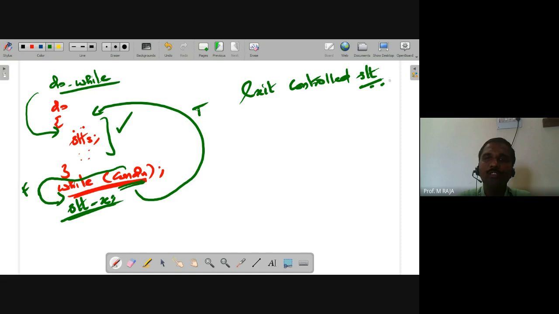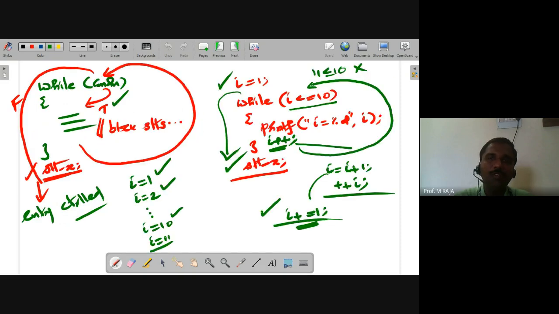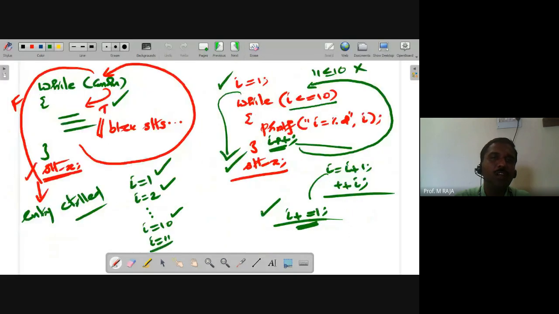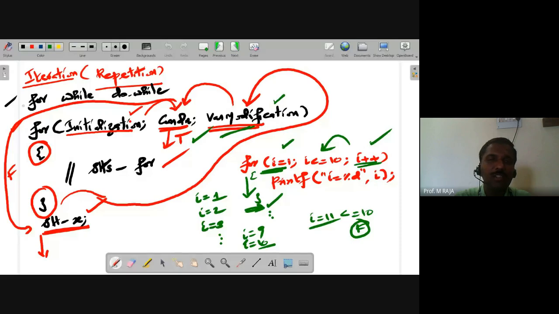That's why this is said to be an exit controlled statement. There are no such significant differences between for, while, and do while. This depends upon the user's point of view to choose any of these repetitive, iterative concepts.